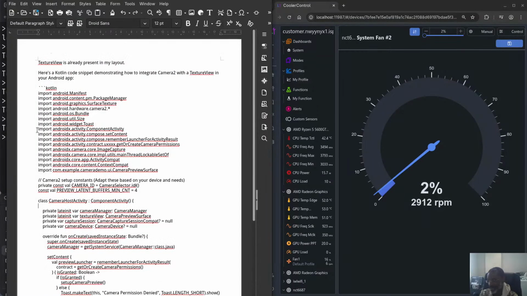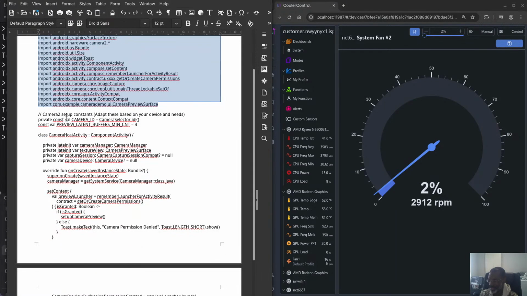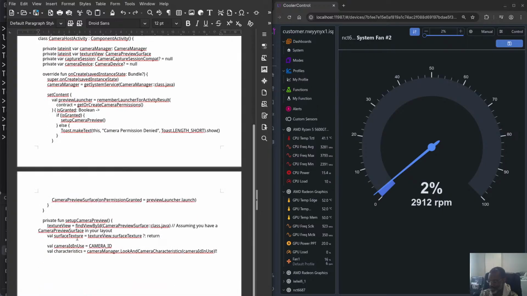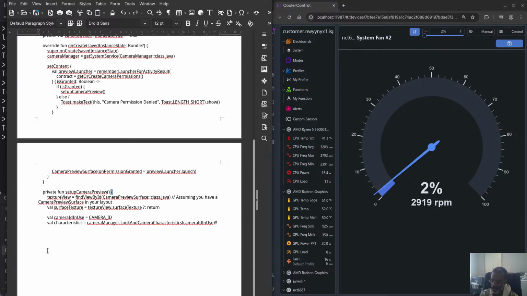First of all, I've run a lot of Java and Kotlin stuff. So I know this import, there's something missing. I can tell. If you ever work with Java, you know what I'm talking about. Anyway, we have the camera host activity. That seems fine. The override closes here, that's fine. Then you have the private fun setCameraView. You see it has the opening parenthesis here, but there's no closing parenthesis. So it's been clipped off.